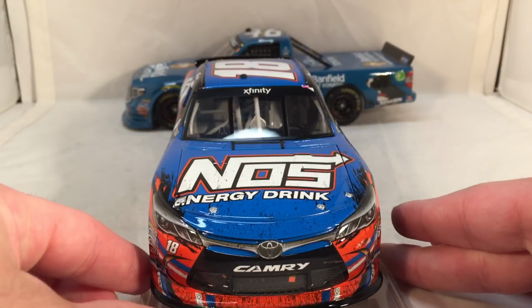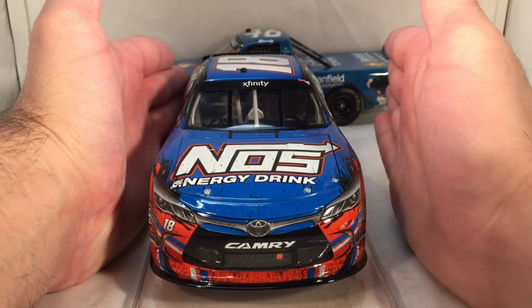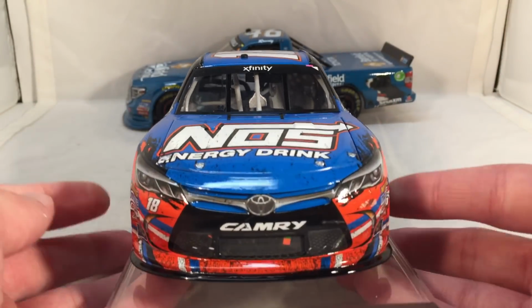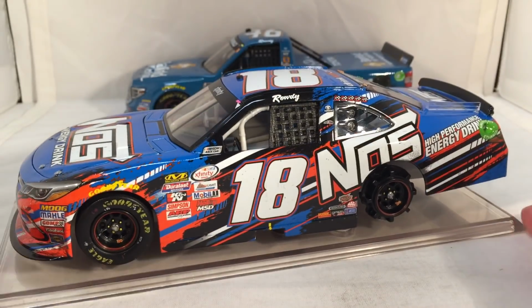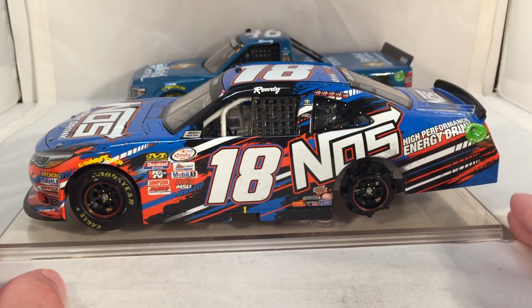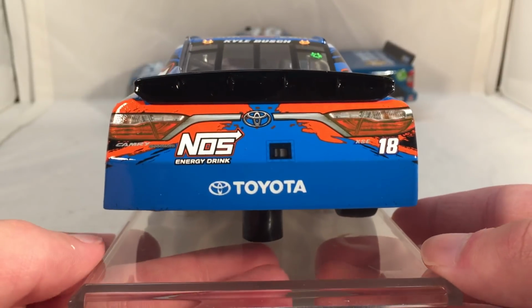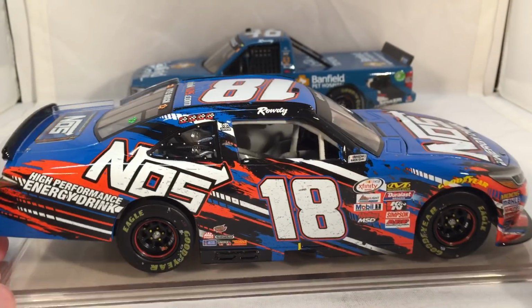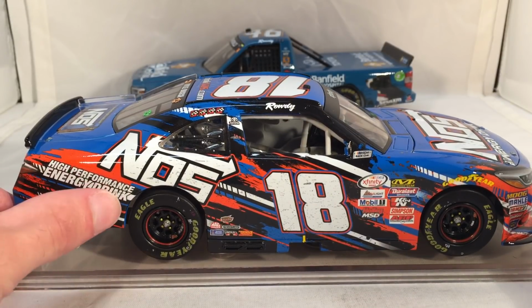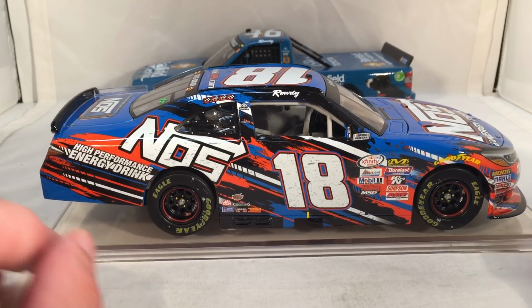I also like this car is not really centered on the base, if that's coming across. It's kind of diagonal that way on the base, so good work, Lionel, but whatever. This is just his regular old NOS car, not the NOS Rowdy car. Would have much rather he had a raced version of the NOS Rowdy car, because that paint scheme is incredible, but I hadn't actually picked up one of the regular NOS cars yet, so this is a nice excuse to get one of those. Which it said Pilot on both sides right there, so, you know, it's not on either side, but oh well.